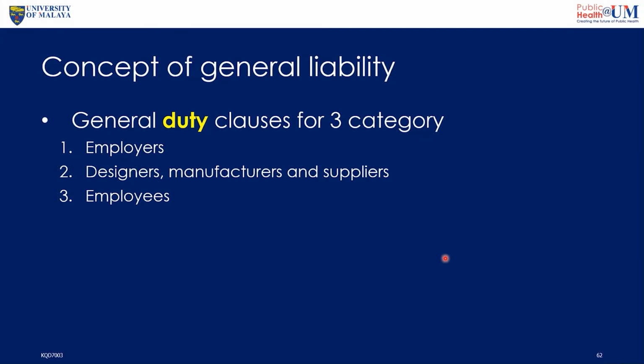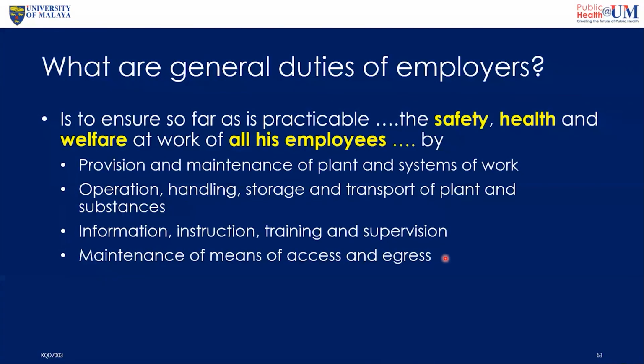So the concept of general liability lies in the duty of the employer, designer, manufacturer, employee, and basically next time we will include SHO or OHD. So all those people who are supposed to be certified by DOSH to work in a certified manner, their liability is also there. And general liability for SHO and OHD is 50,000. If you don't follow the concept they teach you, then you are liable for a fine of 50,000 on top of the fine that they give to the company.